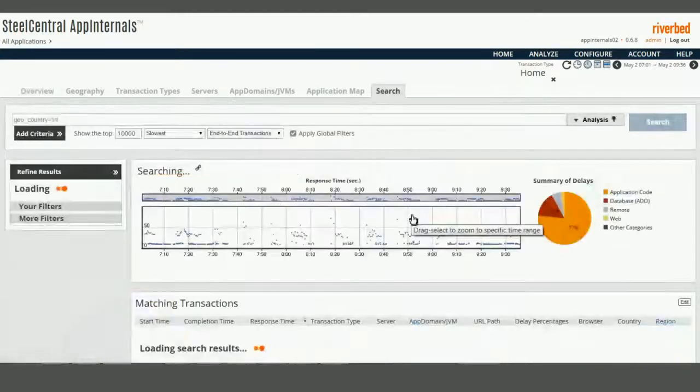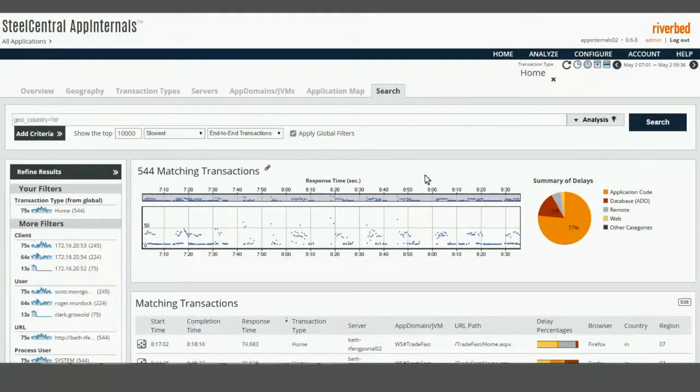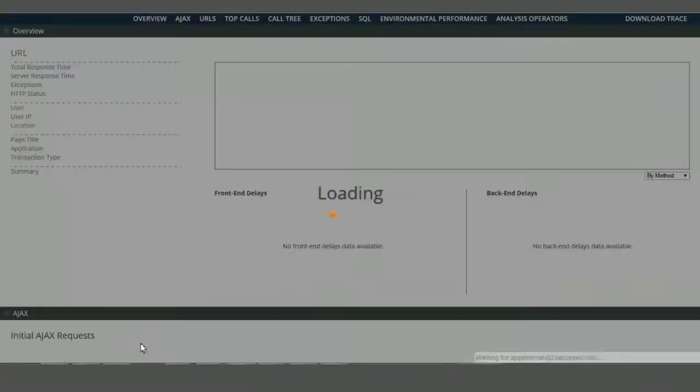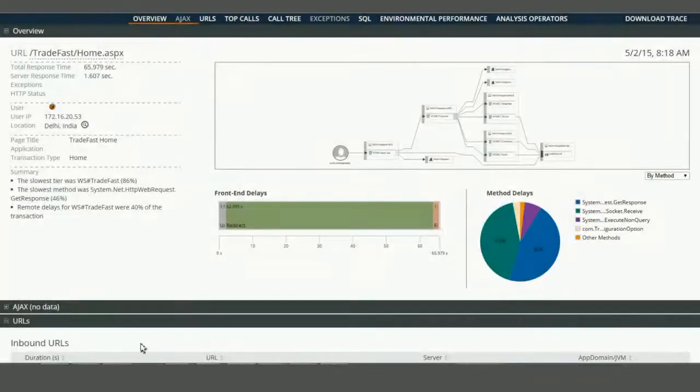Again, a key principle of the SteelCentral platform is big data analytics. Capturing every single transaction, every single packet, understanding the performance characteristics, and using an integrated transaction approach to give you that insight. So every single dot on this view is actually an individual user action that was taken. We've recorded every single thing. Not only do we record every single action and put it in the context of a transaction, but we actually have a complete diagnostic record about that particular transaction.